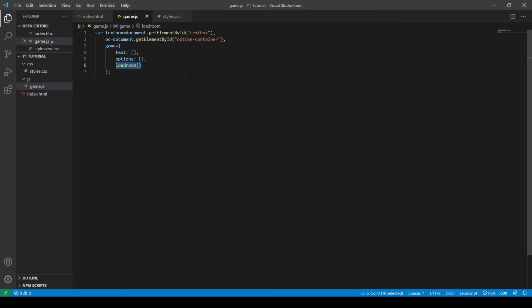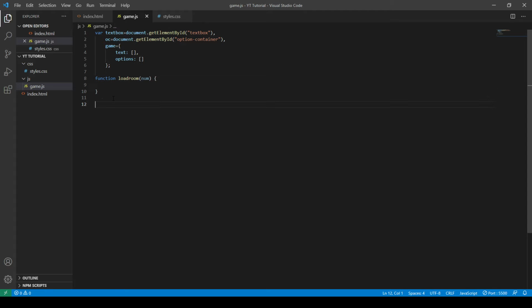So what I recommend doing is actually cutting that from where it was, going down and pasting it down here. It'll be easier to understand if I put it down here anyway. So we want to just call it function load room. It should look like that. Then we're going to have to put some text and options in here, and put a comma between those. We're going to make this function load the room based on the text and options that we have up in the game. And if we wanted to do this a little bit easier, we can put just a number, and that should make it better.